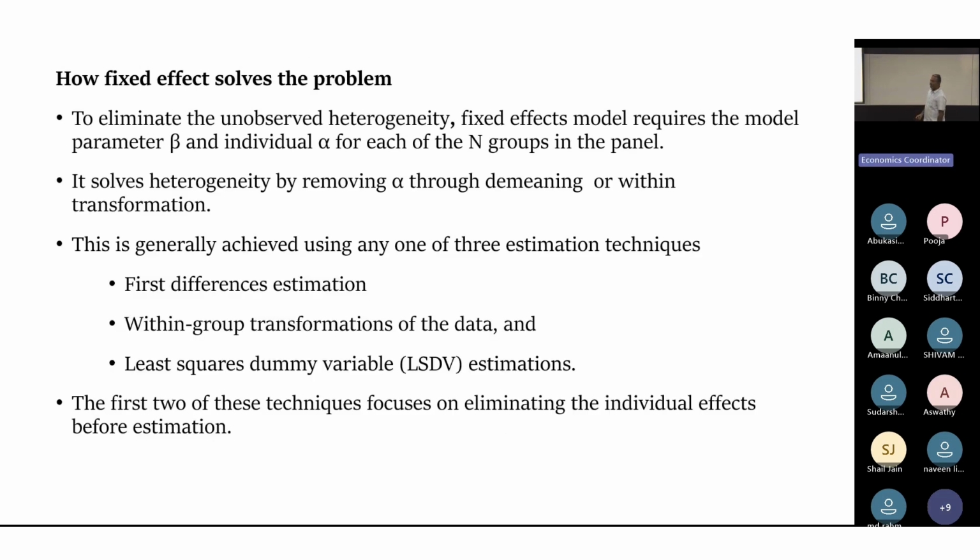The thing is, I told you how fixed effects will deal with it, but how does it solve the problem? That's the question. We have a fixed effect, as I told you. That's a problem of heterogeneity. Fixed effects will deal with that. Pooled OLS will not be the solution. How can this be handled?